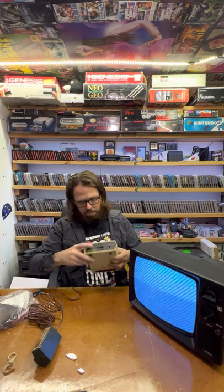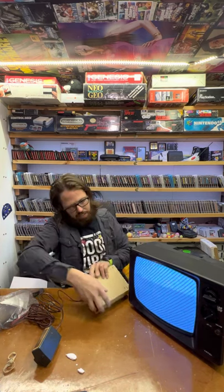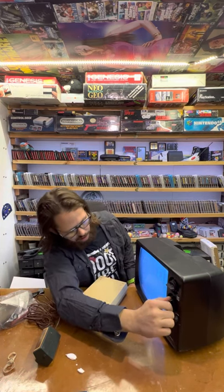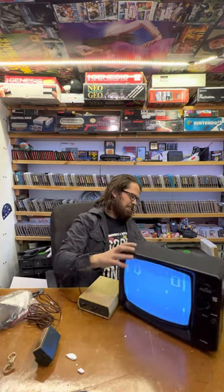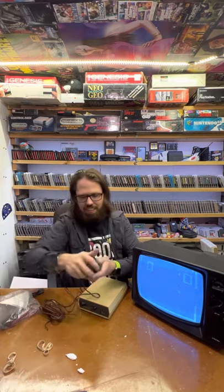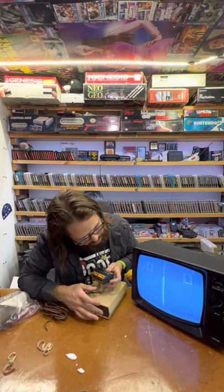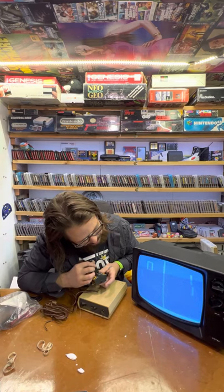Game, one player. Oh, I'd have to turn the TV to the right channel, huh? Oh, that's so nostalgic. Oh, getting pretty clean. I just need to clean that up somehow. I'm not sure. I have lots of adjustments on the back of this TV, but you can see this works. And I've got one button. I have to select my game though from the front of the system. That's so cool. I can hardly see it though, guys.